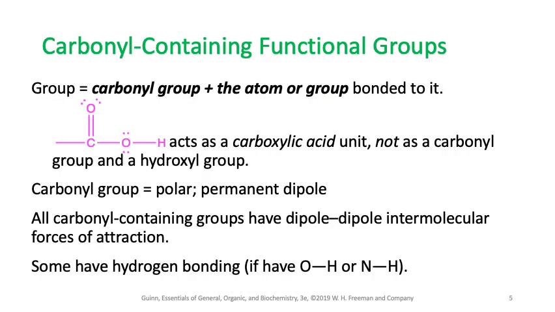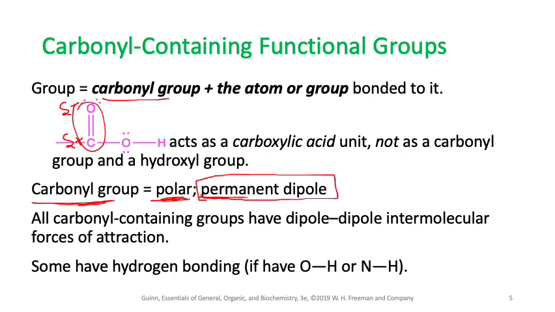Before we go to the specific functional groups, let's talk briefly about the carbonyl group one more time, so that we can cover every aspect of it. Carbonyl group is polar because of this bond. This will be partially positive, this will be partially negative, and because of creating a partial positive and partial negative, you create a pole, right? A dipole. So that's why carbonyl group always has a permanent dipole. So make sure this is also important. We already talked about it on the previous slide.